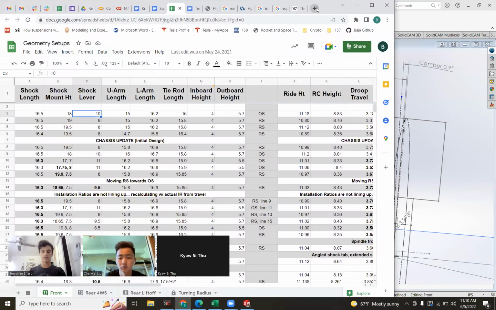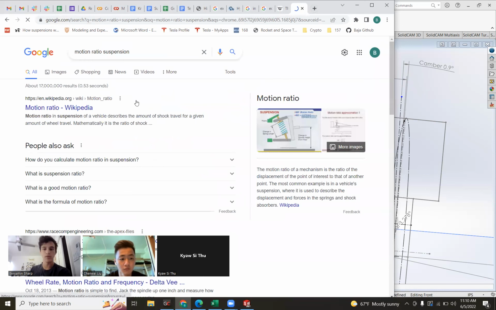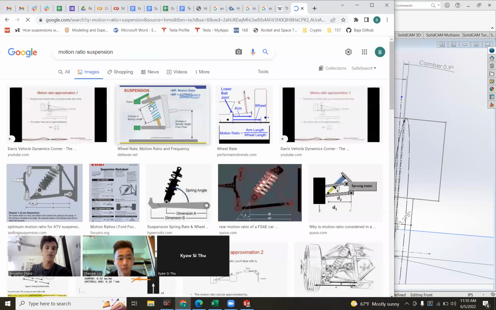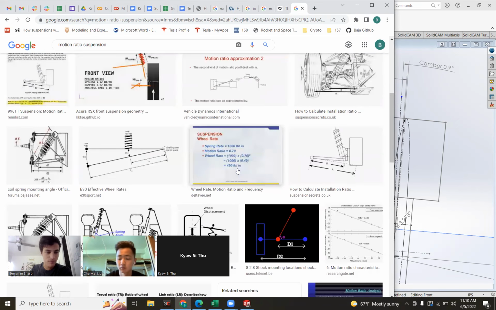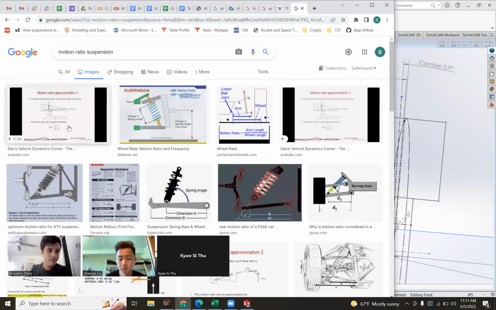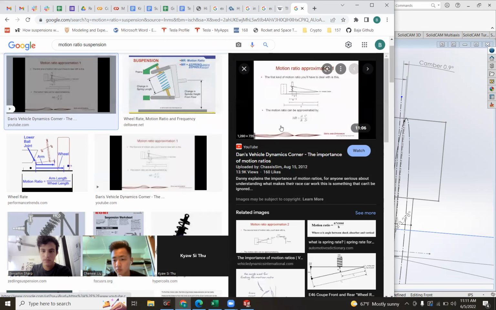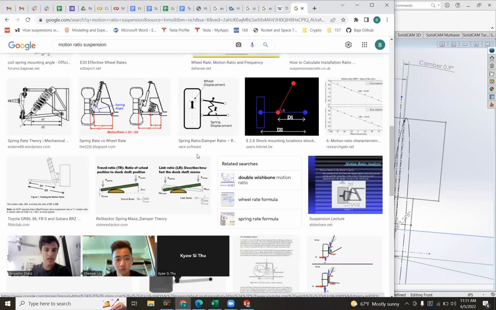So I'll remind you guys of what that is. Your motion ratio is the ratio of how much the wheel is going to travel divided by how much the spring or the shock is going to travel. And I'm looking for the equation. It's given by a ratio of lengths and the sine of the spring angle right here.